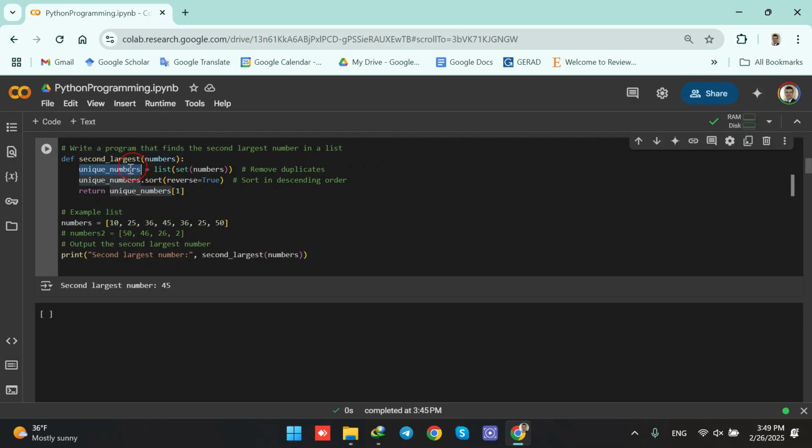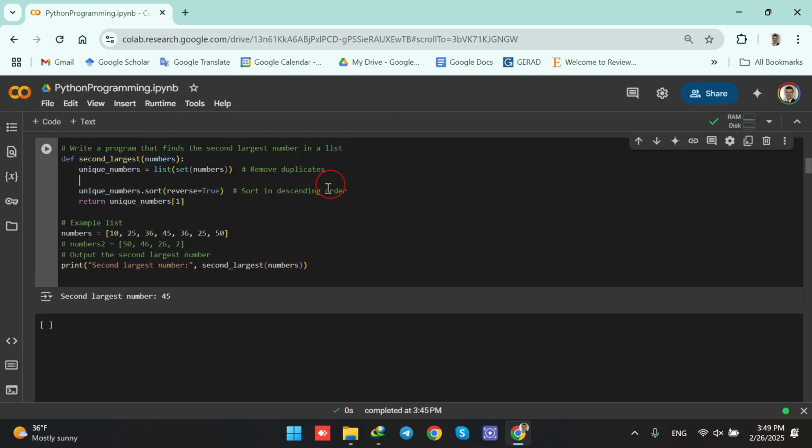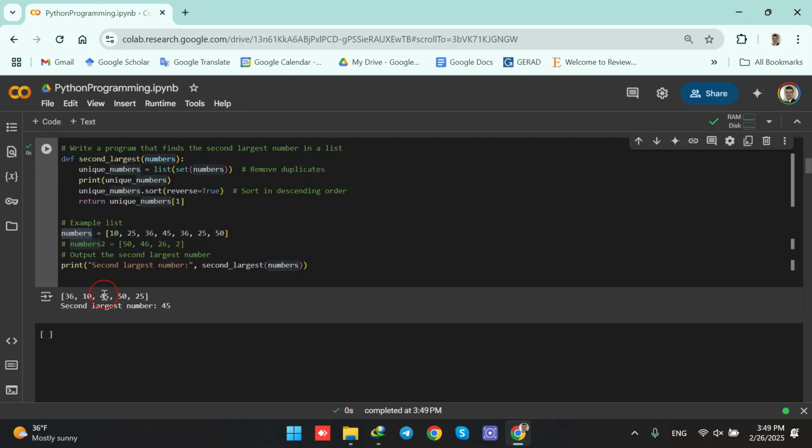So now if I print these unique numbers, you will see that in this new list, we don't have the duplicates that we have in numbers. When I run the code, you see 36, 10, 45, 50, and 25. So 25 is only there one time, and 36 is also only there one time.